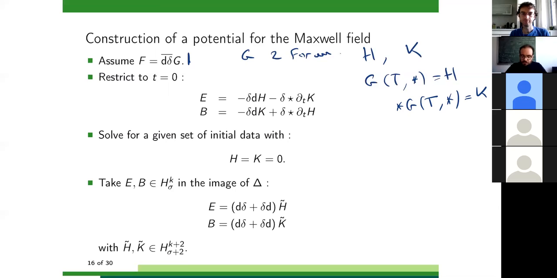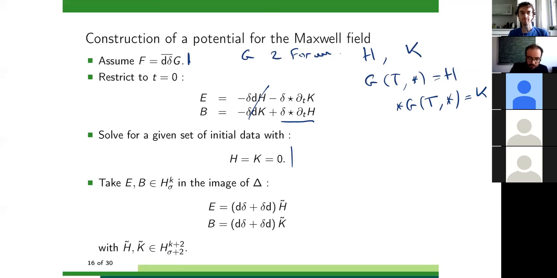To solve it, just for simplification, I will assume, so here is a solution to the wave equation, so I can fix either the value of H and DtH and K and DtK. And for simplification, and because it doesn't change anything in the problem I'm interested in, I'm assuming that H equals K equals zero. And at the end of the day, I'm getting rid of that. I just want to solve these two equations here. It's just a simplification of the problem. And what do I do? Well, I am a modest analyst, and the only thing I know to do is solve a Laplacian. So I'm solving a Laplacian.